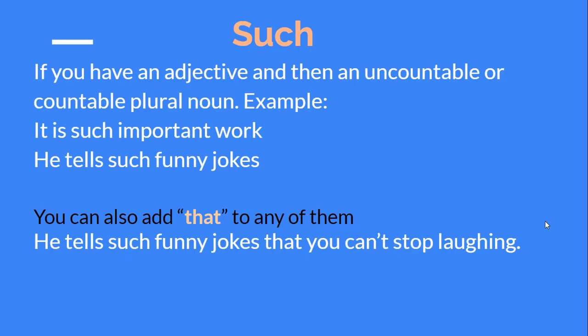Then the word such. The word such can be used if you have an adjective and then an uncountable or countable plural noun. This is very important to notice. Countables cannot be singular with such. Okay? It is such important work. Ask yourselves, is work uncountable or countable plural? Yes, it is uncountable. He tells such funny jokes. Jokes is the countable plural noun. I cannot say he tells such funny joke.